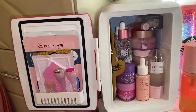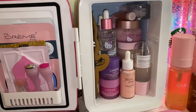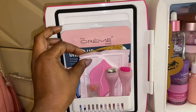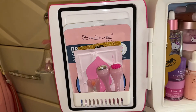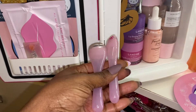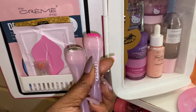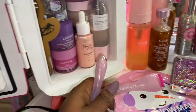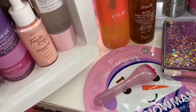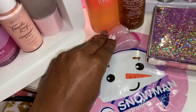As you guys can see, I'll give you a full overview. I took my little shelf out of here because I had too much stuff, so I had to take it out and my stuff wouldn't fit. I love this pocket right here — I can store some of my sheet masks. And I have these little baby rollers from Sephora that I use for traveling. I have a little roller to roll on serums and creams, and then this is just the little face roller, a coolant roller. I keep these in my skincare fridge — mostly for traveling.